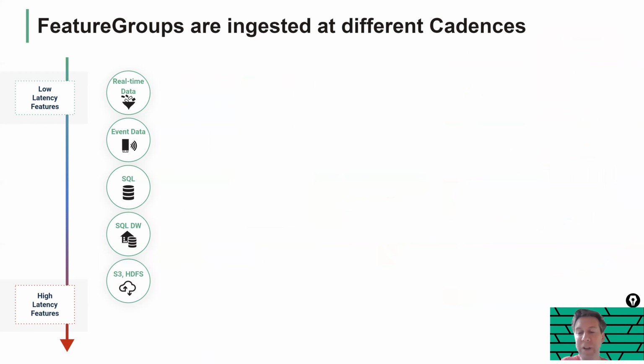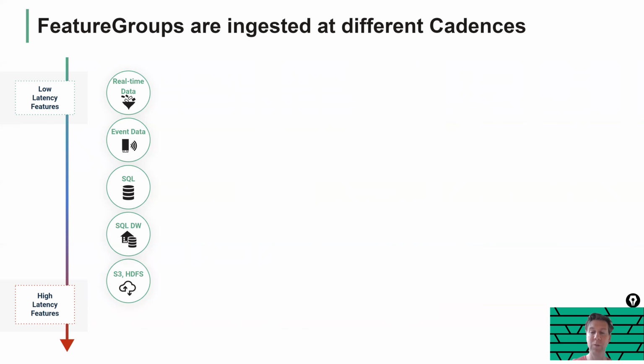So low latency features might be, for example, if you have a website and you're making a prediction of whether to give a loan or not. So what you might do is you might ask the user to enter some information. You might also have a lot of historical information about users and the economy and so on. But many of the features the users will enter on the website.